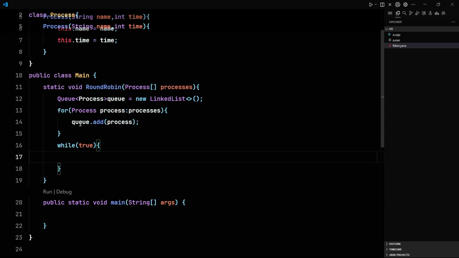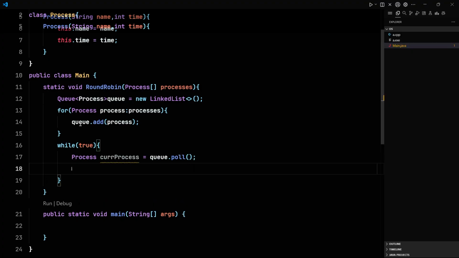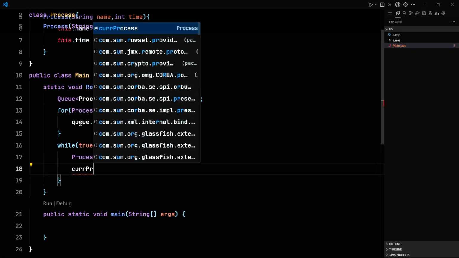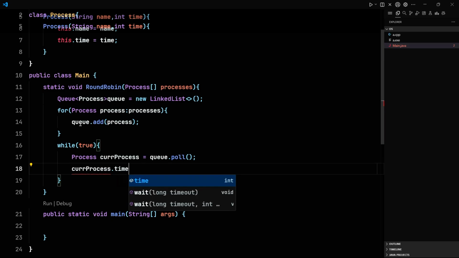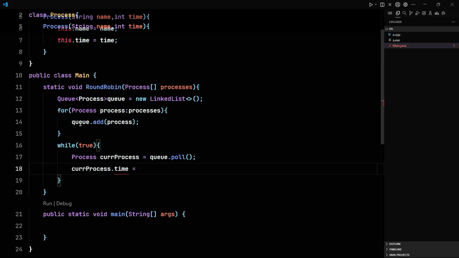Next. While true. Process current process equal to Q dot poll, which would obviously return the front and pop it. So current process dot time minus equal to quantum, and we haven't provided the variable quantum here.